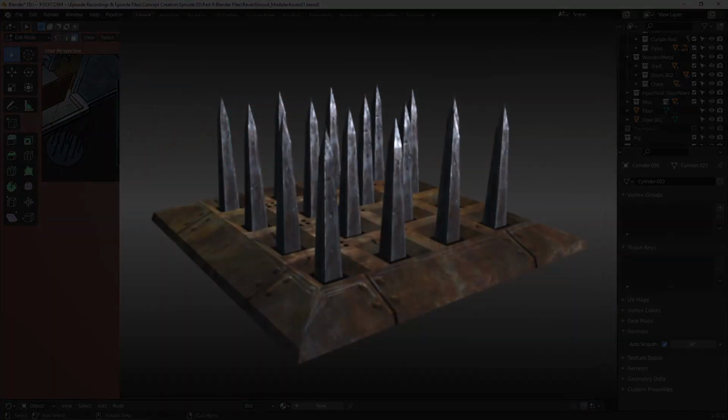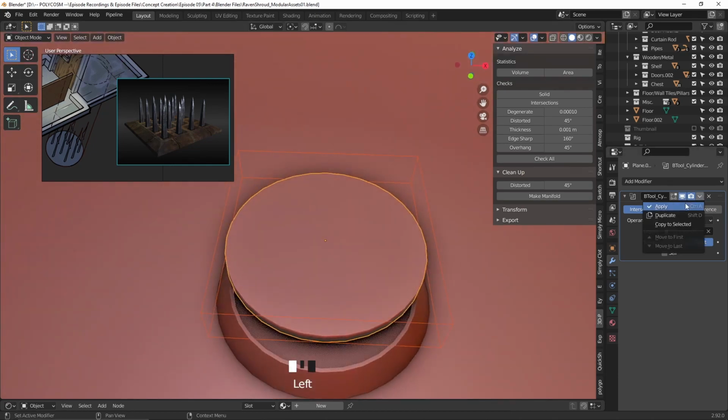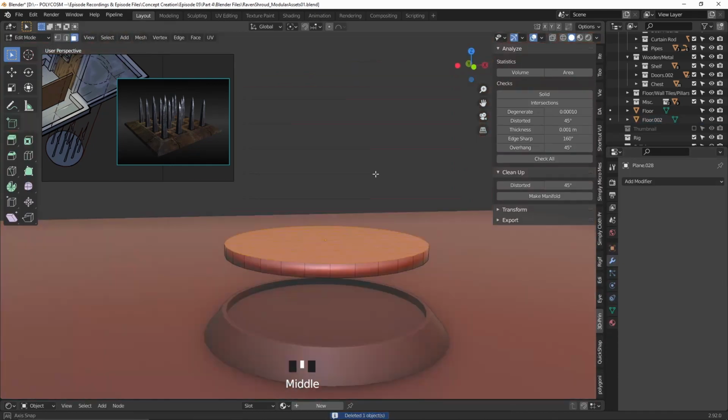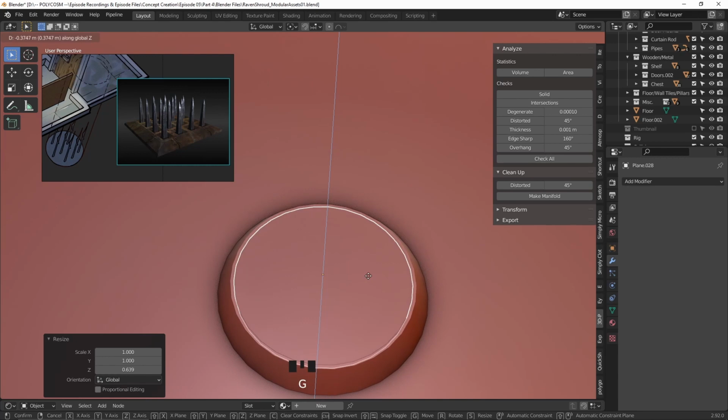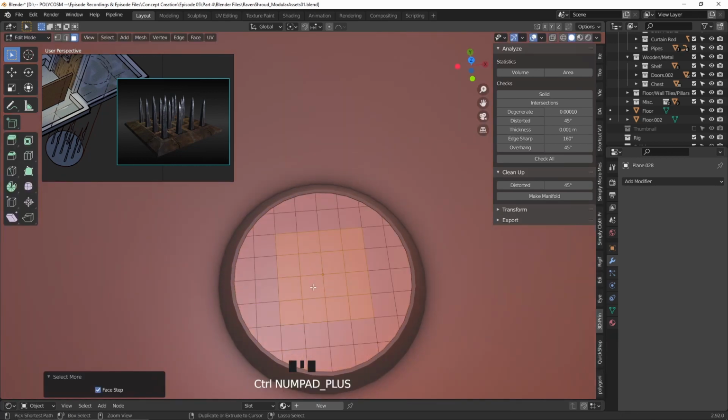I found this nifty little reference piece that feels pretty medieval and stylized, and I think I'd like to model something like this. As always, I'm keeping the references on screen using PureRef as I model, just to make sure that I'm not missing any important elements or forgetting what the original concept art looks like.